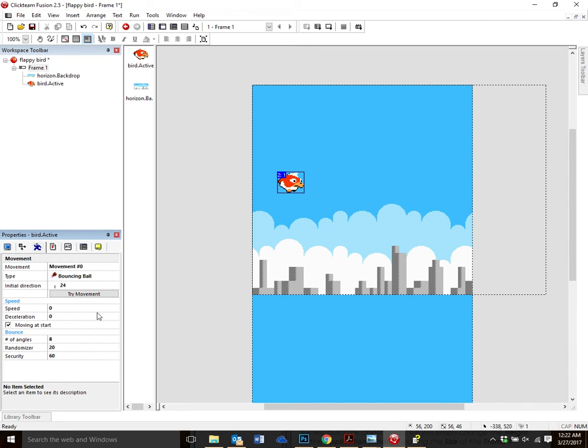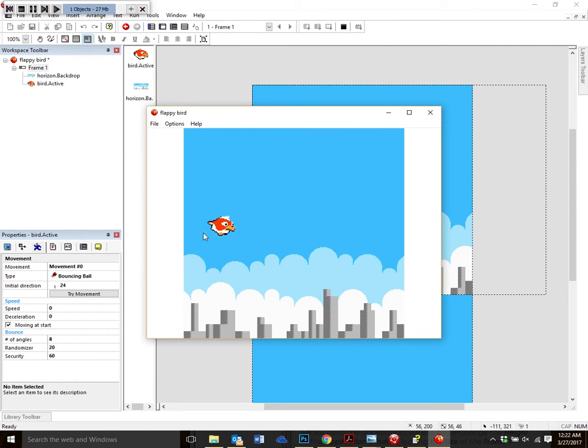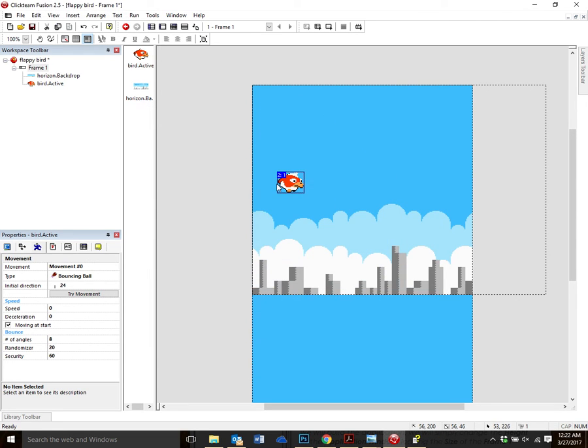That means he's not moving. So if you play the game, if you do F8, run application, he's animated, but he's not going anywhere because his speed is 0. Cool. All right, so we're looking good so far, right? Everybody happy?